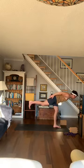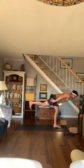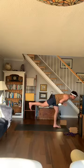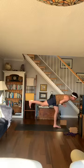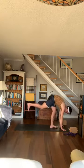So again, you're really squeezing into your right glute to get your leg higher. Toes are flexed and pointing down towards the ground. Arms can either be by your side, reaching forward, or at heart center, wherever you can balance. Finding one point of focus, breathing. Last breath in here. And then exhale, plant your palms, finding your standing splits.